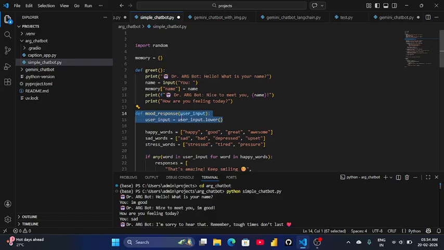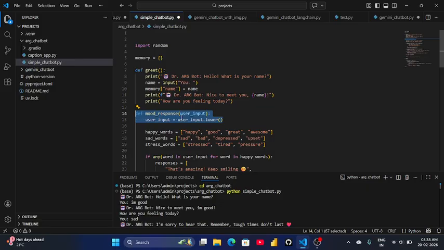Personalization is very important. That's the reason we use the greet function here. And next is the mood response. The function takes user input as a parameter. The first thing we do is convert it into lowercase, because Python is a case-sensitive language and we don't want a case-sensitive error, right? If the user types happy, small happy or uppercase, it should detect the mood. We must get a proper response.